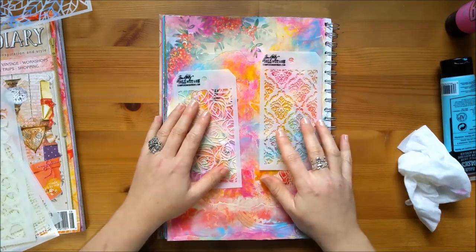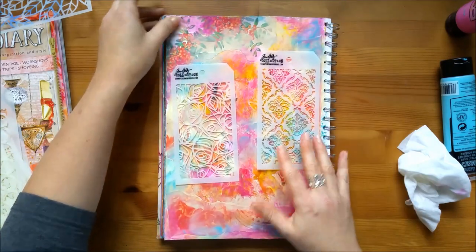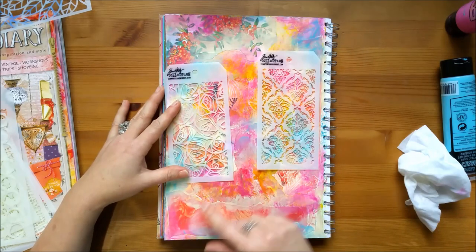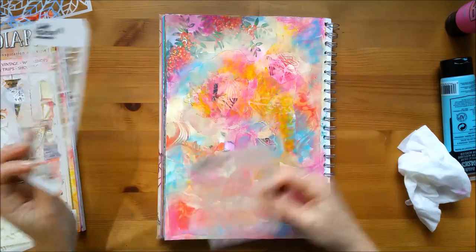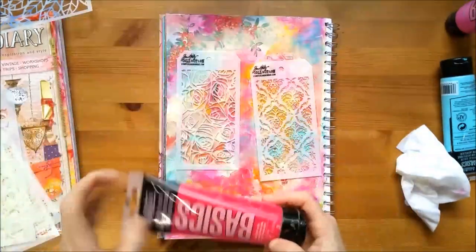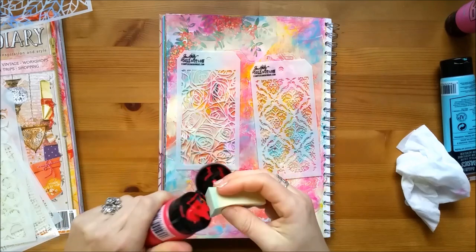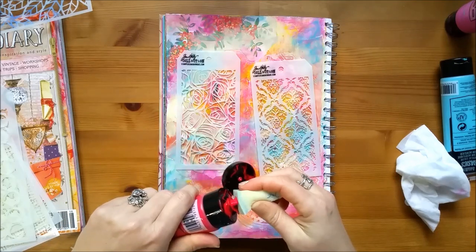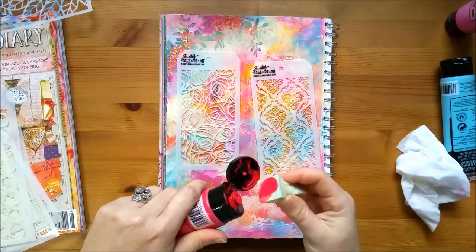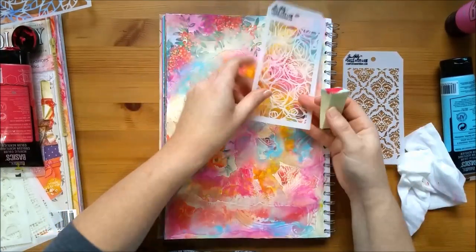We'll see what happens. Now, again, I'm going to keep the colors a little bit similar, but I do like how this sort of red, deep magenta is coming out in the background here. So I think I'm going to use that as my main color for the stencil. So I'm going to use a makeup sponge, you know the trick by now, I don't have to explain it to you, but I'm going to be lazy and put it directly on there. Not too much, hardly anything here. And then let's give this one a go.